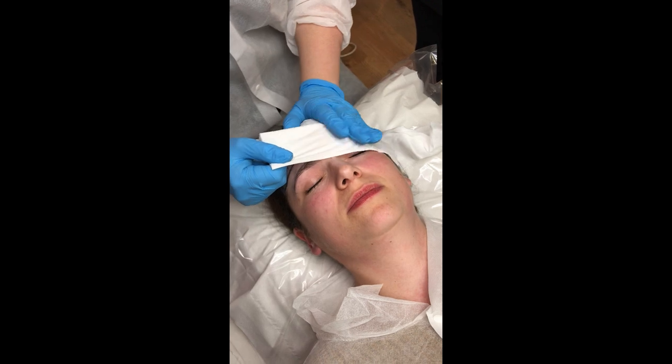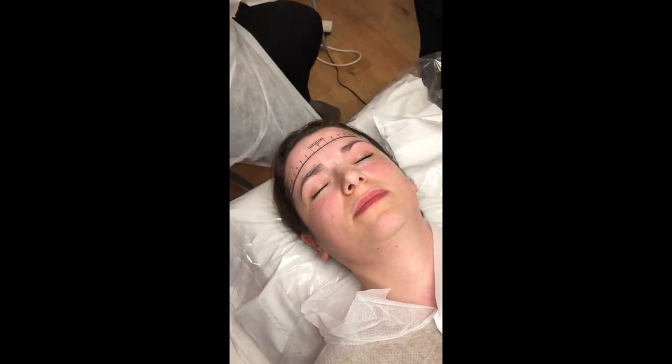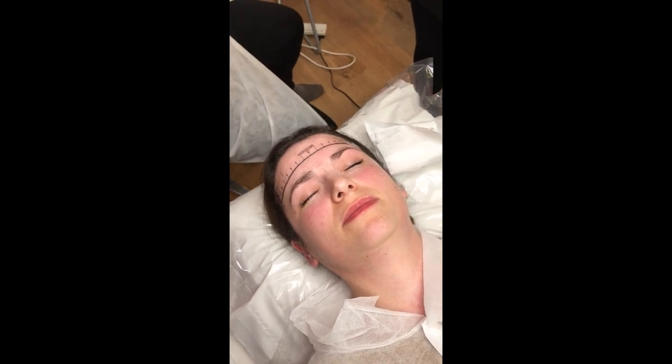Occasionally use a dry tissue just to pat on the skin, because you can't draw on the skin with a wet one. You can't draw on wet skin, it doesn't work.